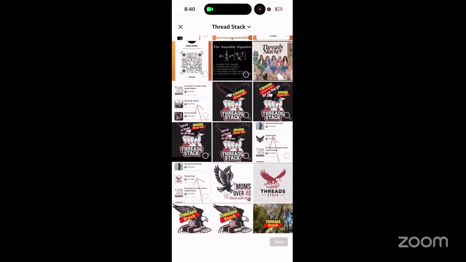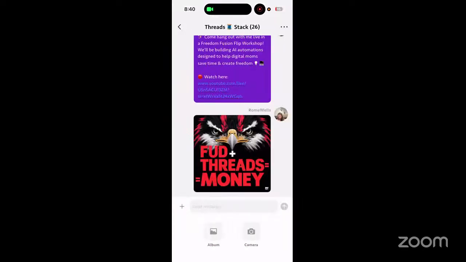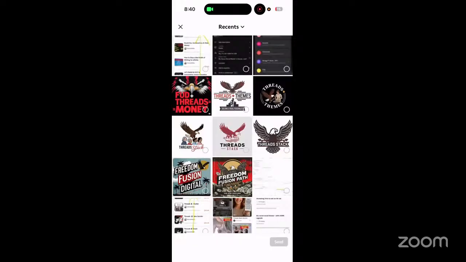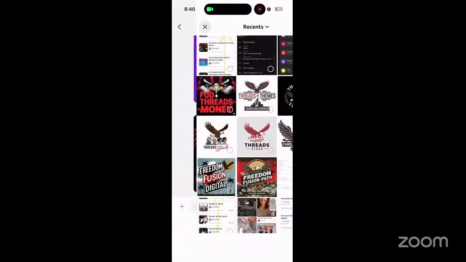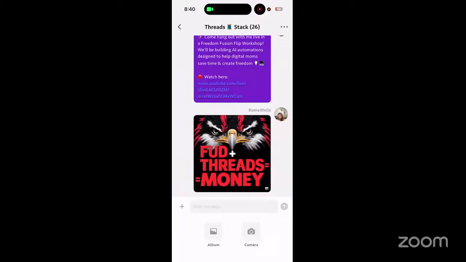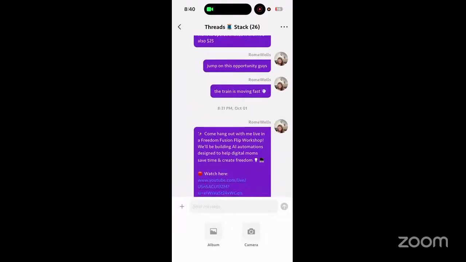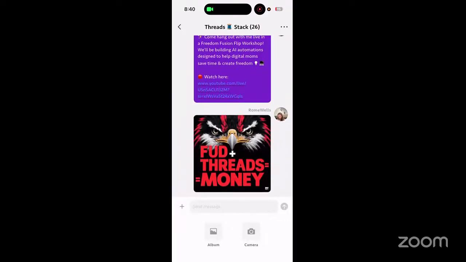As soon as you pick it, boom, it saves it and it's in recent. So this way, you go ahead and open up the album and you select the recent. It's more effective because you don't have to scroll to the bottom and try to remember things. But yeah, guys, I hope this makes sense.